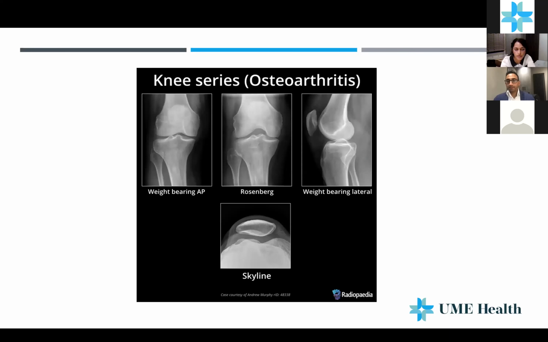In the setting of the outpatient clinic, as Mr. Gupte mentioned, you'd ask for a series, and you must have weight-bearing radiographs, because that really can assess the actual real load-bearing joint space. And if the films are not labeled as weight-bearing, you'll have to assume that they are not. The other film that's often done of the knee is the Rosenberg or the tunnel view, which gives you an even better view of the articular margins. And also, as was mentioned earlier, the skyline view to look at the patellofemoral joint.